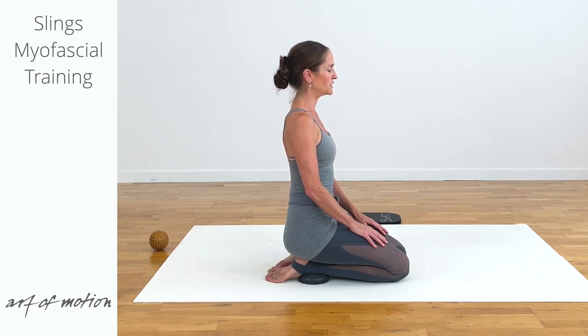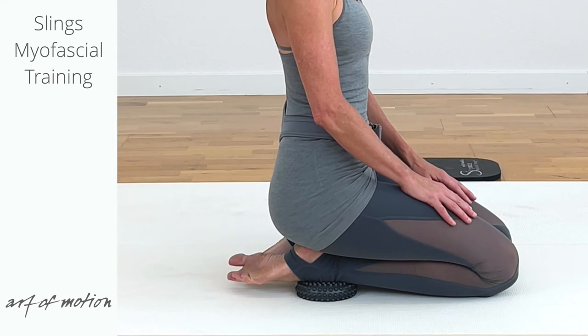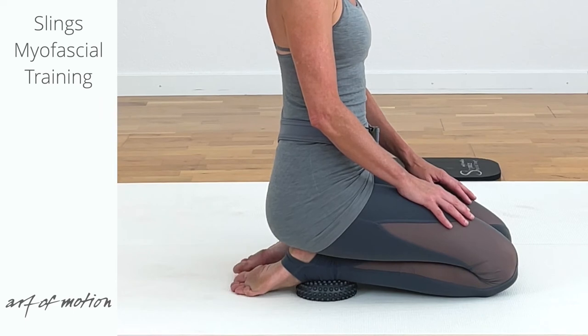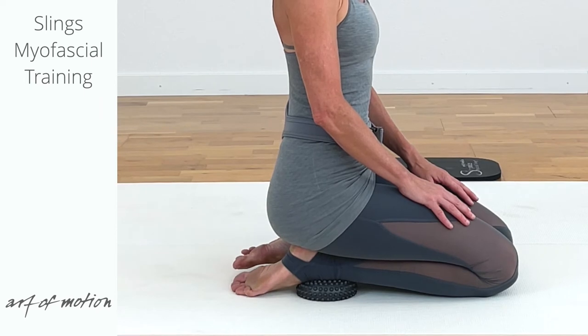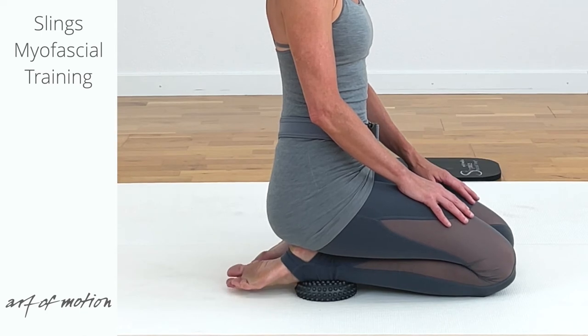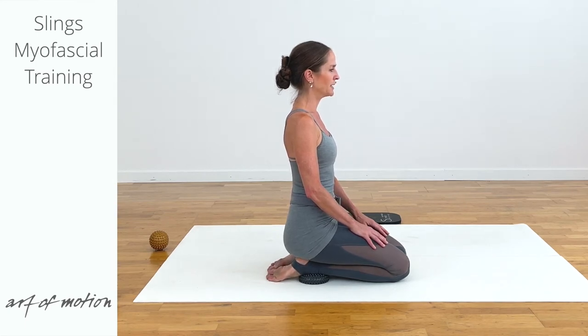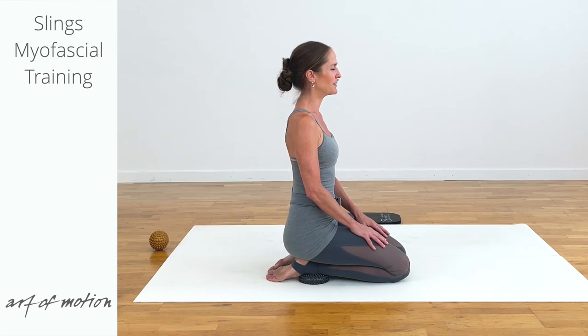With one foot, you reach back, you lift the top of the foot off the floor, you reach back with the toes, you spread the toes, then you soften the foot, relax it. Reach, lift, spread the toes of the other foot, and release. First foot again, reaching, lifting, spreading, softening. And the second one again. And then you have a choice. We go one more time each foot or both feet at the same time.